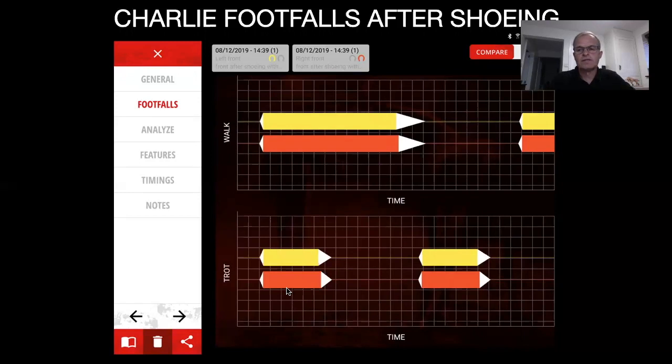Part of the reason that as soon as the Werkman came out, I said, I can't wait to look at Charlie's measurement, because Charlie was a great example of a real simple thing with the shoes. The nail heads were high, and we tested this, and I haven't included all of the measurement details. We rasped the nail heads off first, and then trotted up Charlie, and then we took the shoes off and trotted up Charlie again before we went through to shoe. So this was immediately after shoeing on the same day.